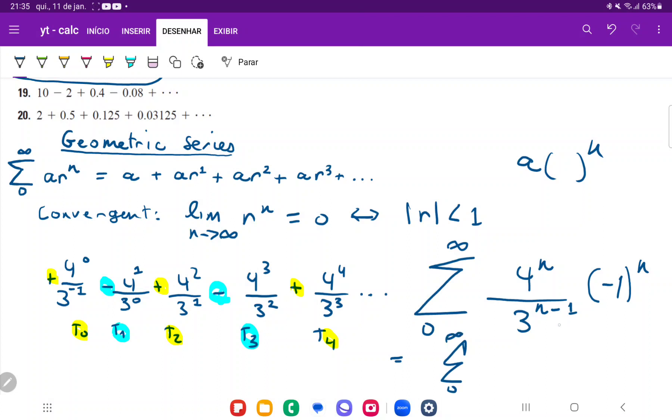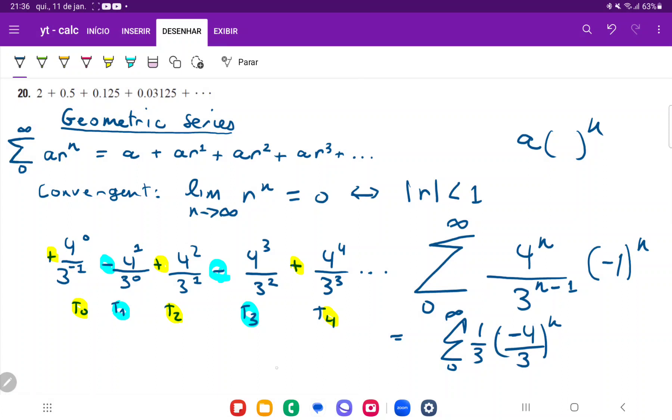So to clean it up a little bit, I'm going to say that this is the same thing as 4, negative 4, because I'm just going to join the numbers, over 3 to the power of n, and then times 1 third. Because what I did here was I separated this n minus 1 into 3 to the power of n times 3 to the negative 1. So maybe I'm just going to move that in the front for it to align. So once I'm here, you can very clearly see that my a is the term 1 third, and my r is negative 4 over 3. And we can see that this is definitely greater than 1. So it means that it is divergent. It fails the divergence test. And that is it for problem 17.